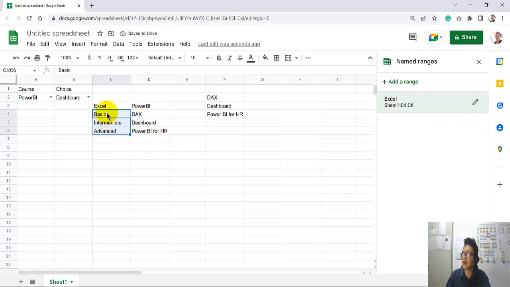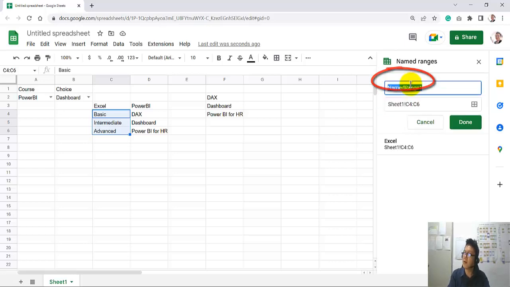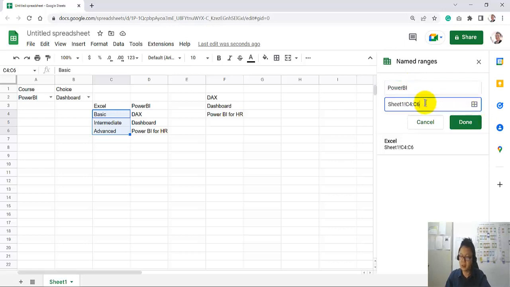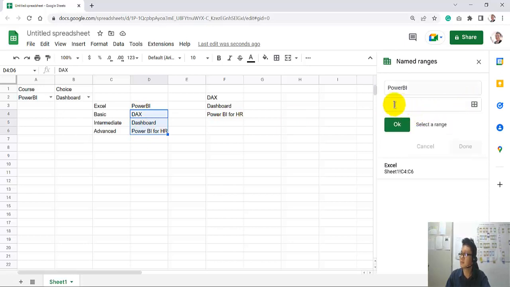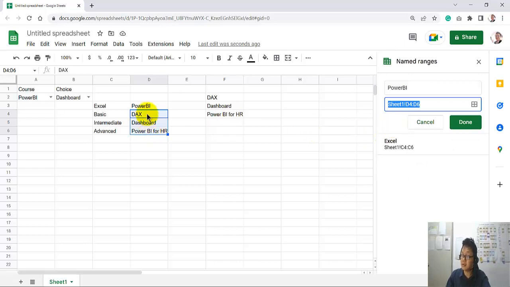We just finished the first one, and we can create the second named range. Just click add a range, and again I give a name called Power BI. And as for here, again we just delete this. We select this item here. Oops, let's just choose here. Then click OK. So this has D4 to D6. Click done.